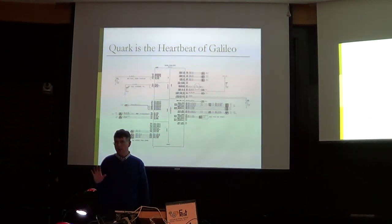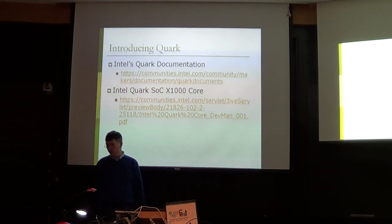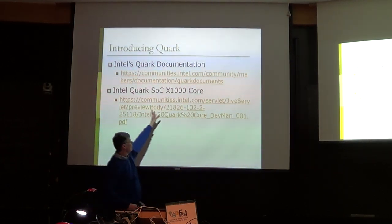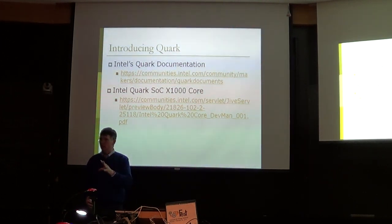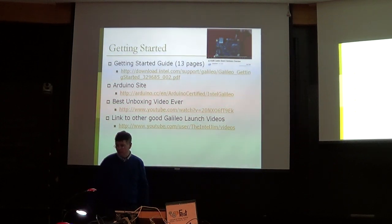The specs for the Galileo are out there. They're open; you could manufacture your own boards. The documentation, hundreds and hundreds of pages on the Galileo development board, as well as the Quark chip, is all freely available and easily downloaded. Here are links to communities.intel.com. It's very good. If you do Google searches on things, oftentimes you'll be pointed right there, and typically there'll be thoughtful discussion on questions people may have, with PDFs detailing really all the technical architectural information that you need. So how do you get started?